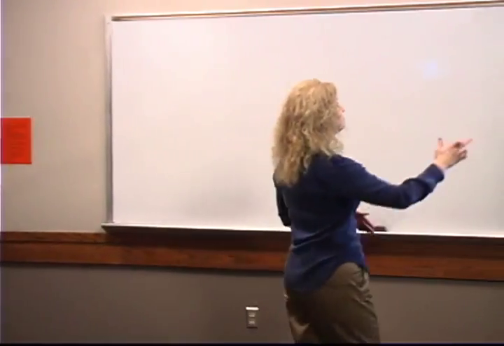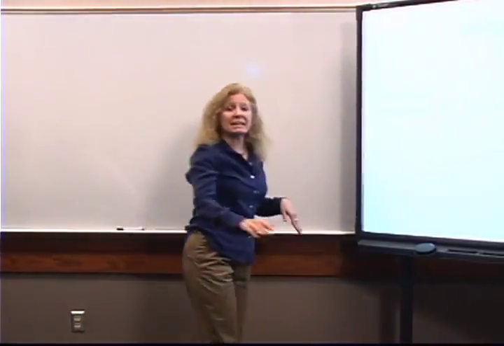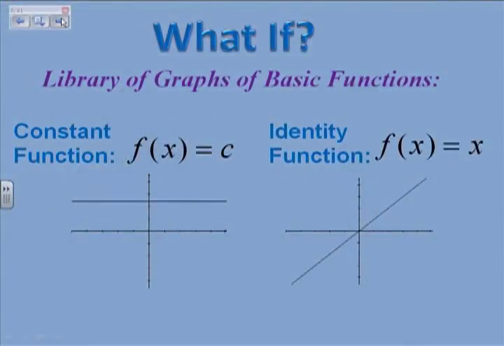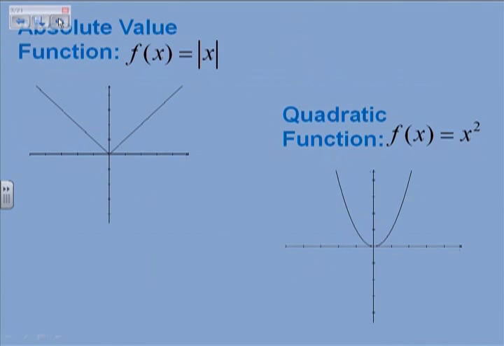to our graphs. Now remember, please, that we always start out with our parent function. So if you haven't already, you're going to want to look carefully at these parent functions. We've got our constant function, our identity function. They're pretty easy, guys. The V, that absolute value function, we see a lot, so make sure you get comfy with the absolute value. And then we've got our quadratic function there.